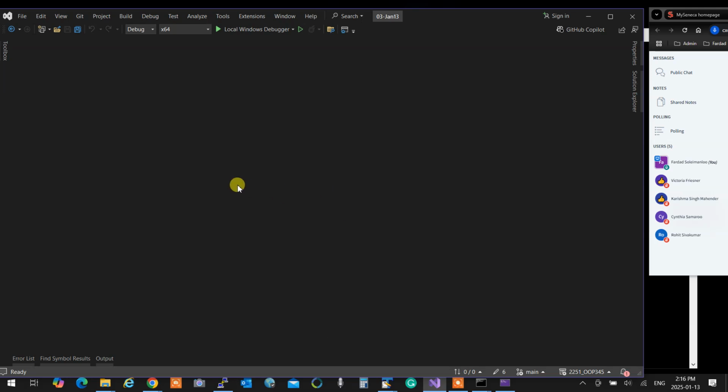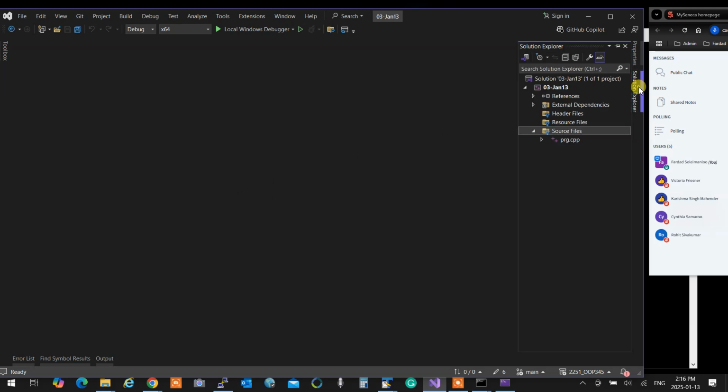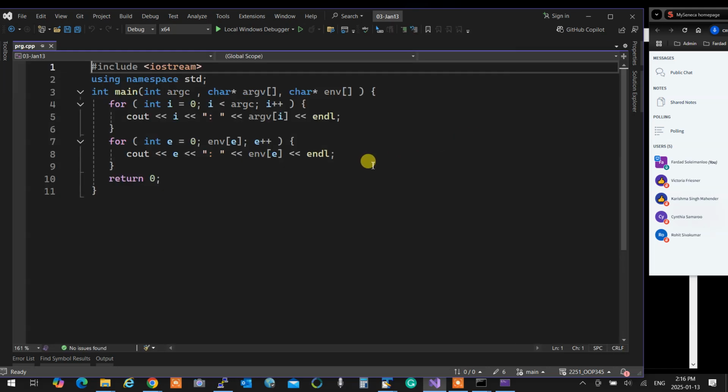Okay. So it's good. Let's continue. We were talking about statics, right? So let's actually go through statics and see what they are. We talked about static variables. Static variables are variables whose lifetime is global, but the scope of visibility is limited to the scope where they are declared.